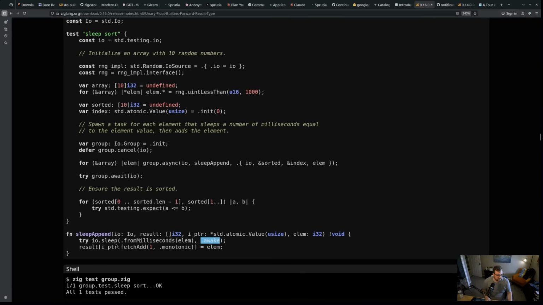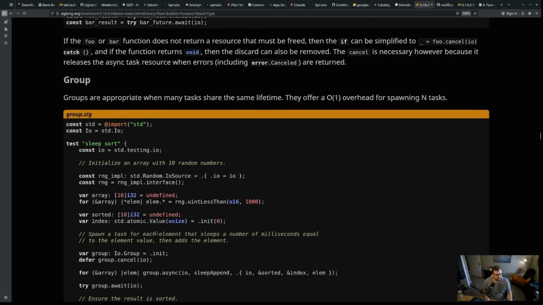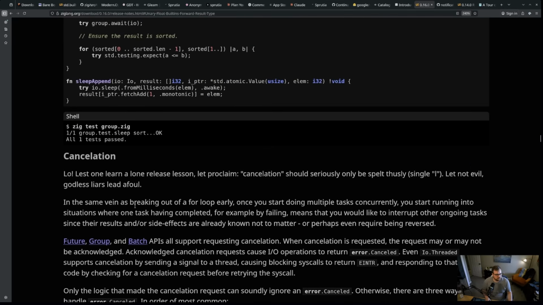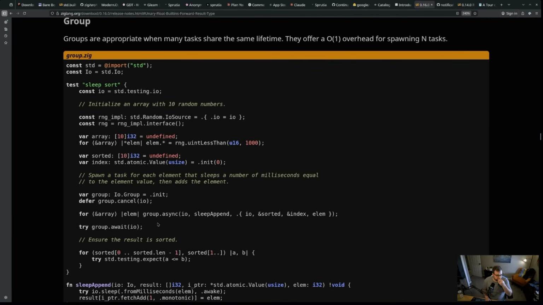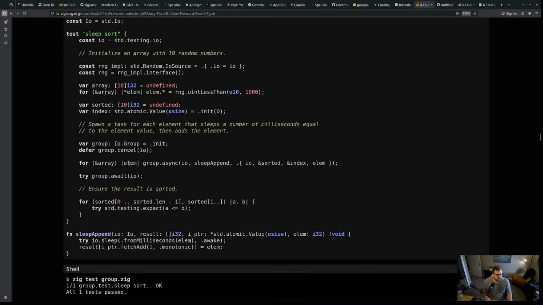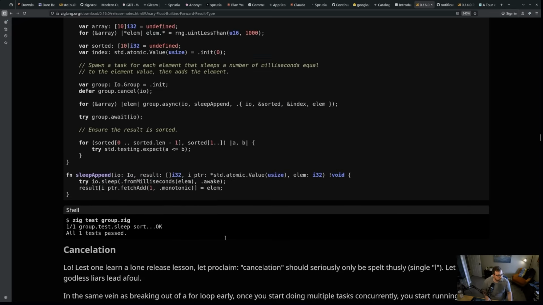Not entirely sure. Maybe they have more information on that, but no, they don't. But yeah, so we essentially use the group, and then we await the entire group, and then we are looking at the value of sorted up here and ensuring that the result is sorted. I wish I had a little bit more information on what is going on here.